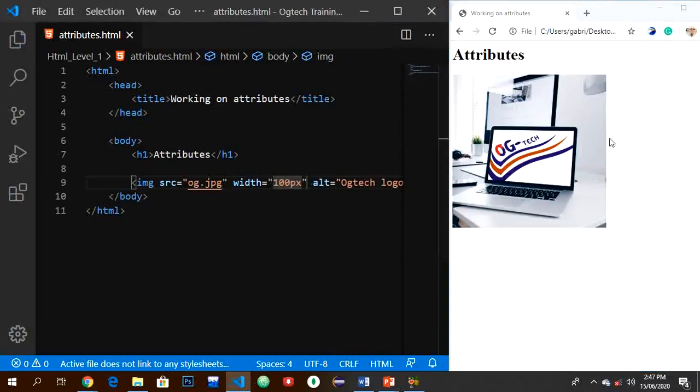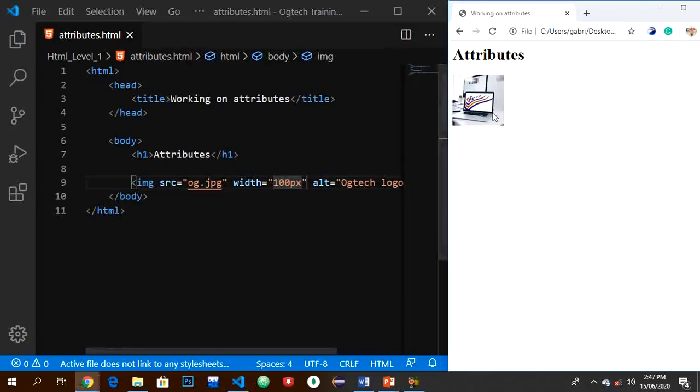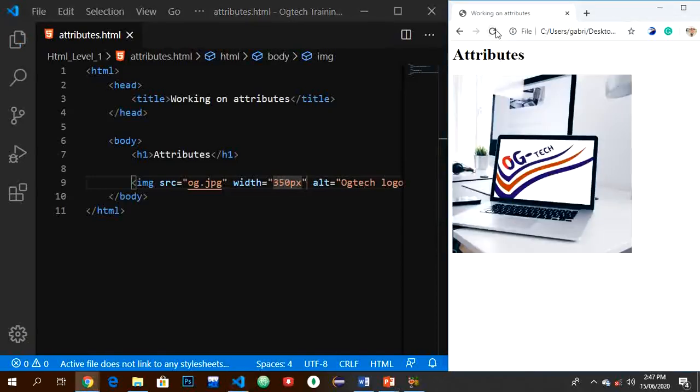Refresh. You can see it's now becoming small because we are defining the size from here. Let me make use of 350 and refresh. Can you see this now? The ogtag image.